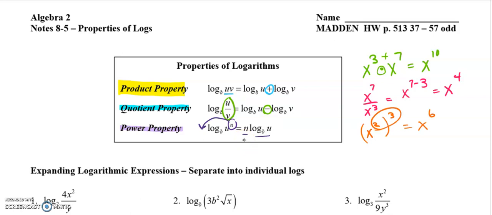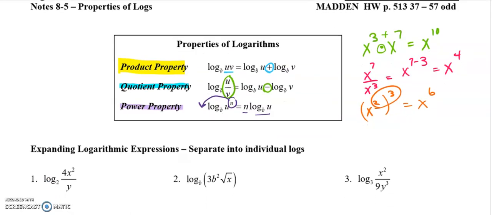So how and why are we going to use this? The first way we're going to use this is to practice expanding one log into multiple logs. We're going to practice condensing, taking multiple logs and smushing them back together to get one log. And then we will use those properties to help us solve some logarithmic equations. Okay, so again, when we have multiplication, we split those logs up with addition. When we have division, we split those logs up with subtraction. And when we have an exponent, we drop that exponent out front using multiplication.